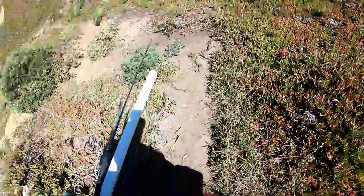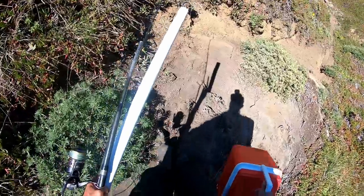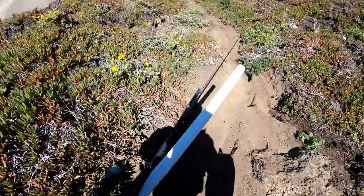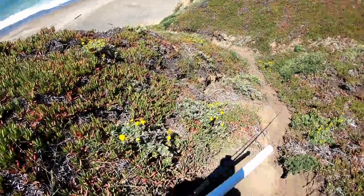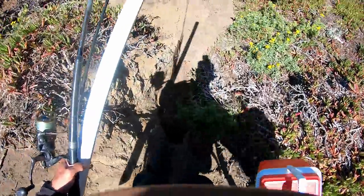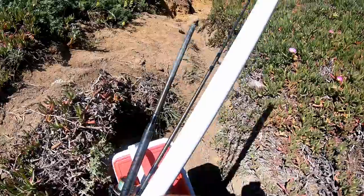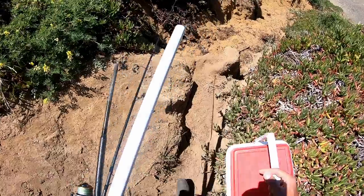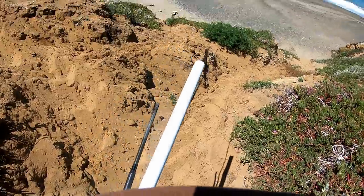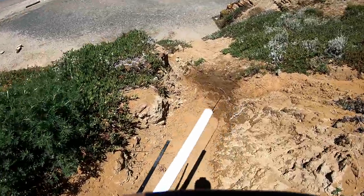Temperatures today are in the mid 60s. I think it's about to approach low tide in a bit. So right now it's still outgoing, maybe for another hour or so. But the water looks actually a little murky, and that's because today's tidal coefficient is pretty big. Which means that there's a big difference between the high and low tide. And that big swing means that a lot of water is going to be moving in or out. And with a lot of water moving in the surf, it's going to stir up all that sand. And that's why the water looks a little murkier.